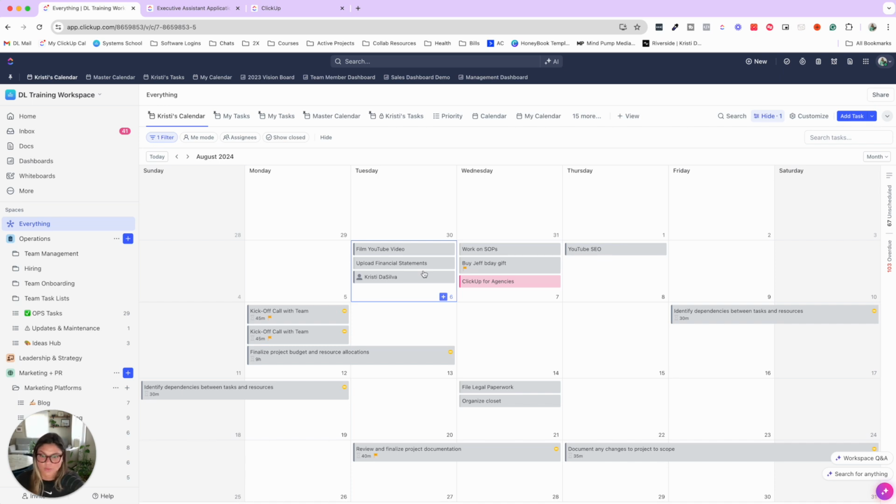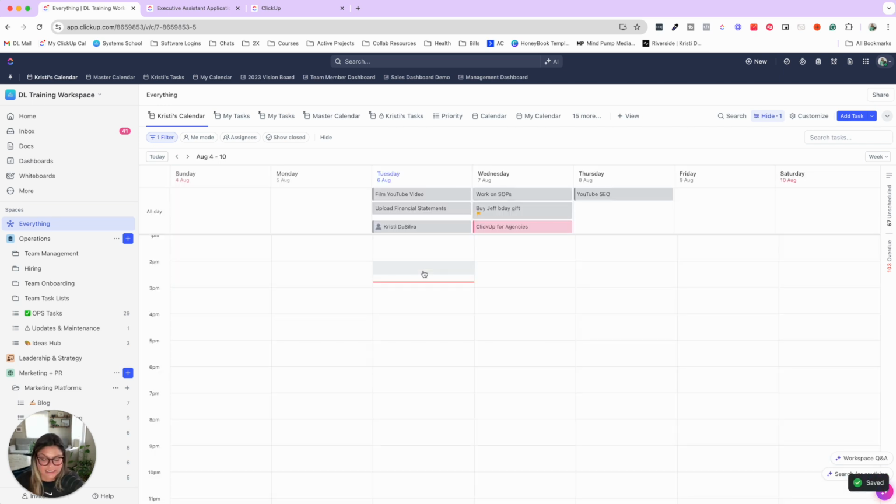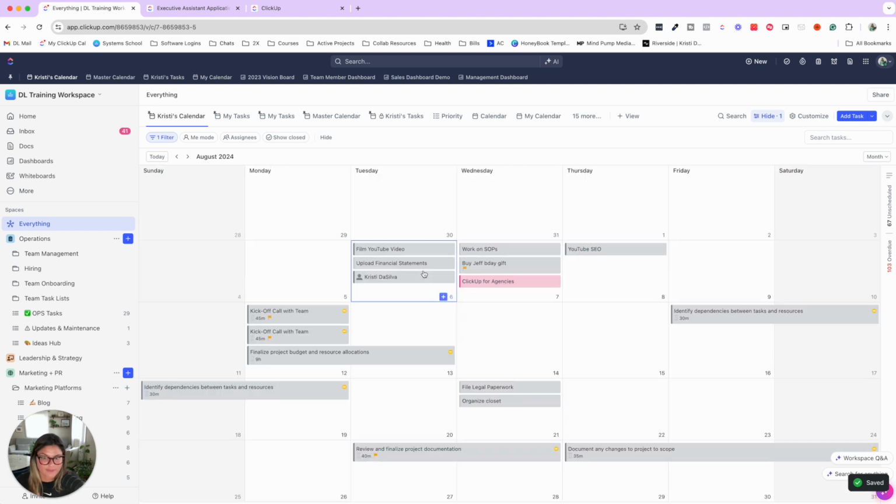So they could see it in week mode, they can time block, they could see it in day, in month, 4 days, etc. And then if they need to, they can also move things from day to day. And this is going to make sure that they see everything that they have to work on and keep it crystal clear and organized.